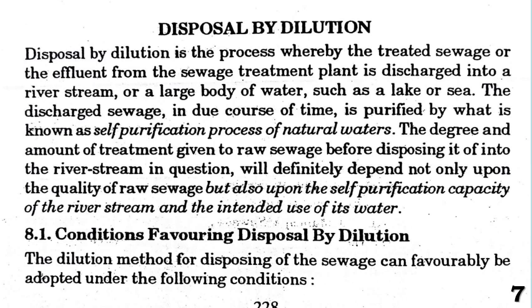The dilution factor is also very important, as we discussed. Dilution water means the fresh water body, and you are going to mix it with the wastewater. This wastewater contains a huge amount of organic matter. Organic matter means decomposable material present in the sewage. Decomposable organic matter means it is actually converting from one form to another form.